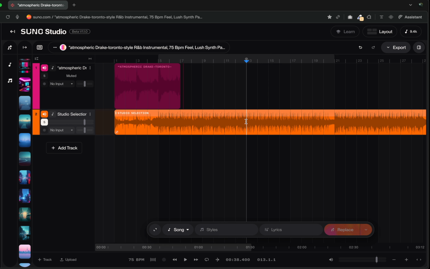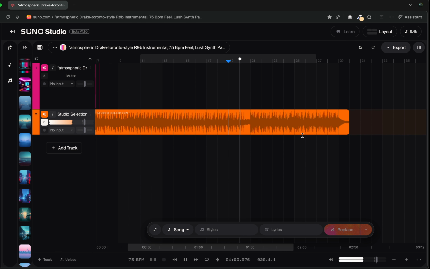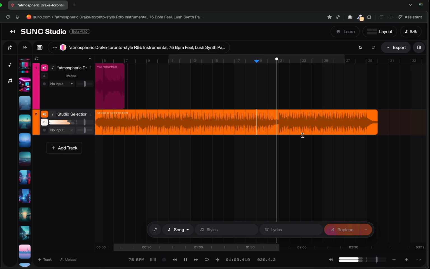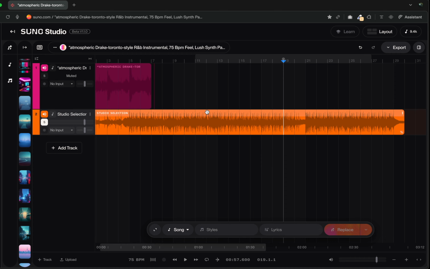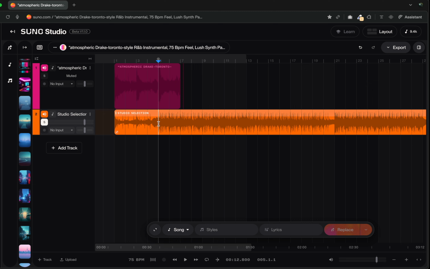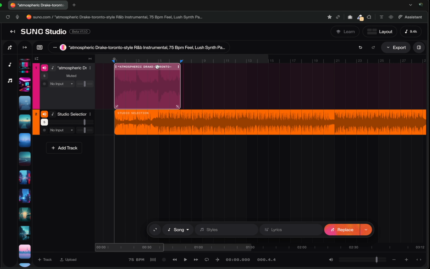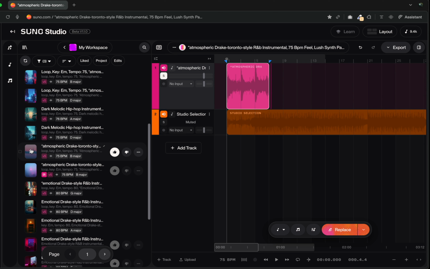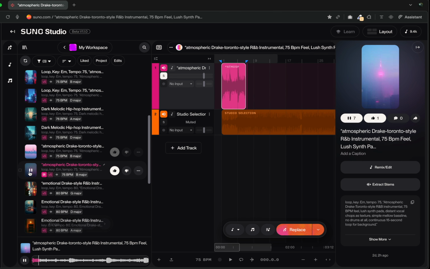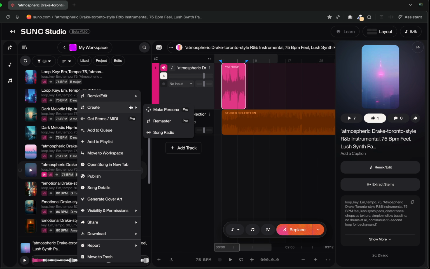Or maybe you can work this section here as a verse, and this one here, this small 4 bars, like these 2 bars, like a bridge to come here on the chorus. So now you have an idea what we can do with this version that we get here. But let's go here back on our previous generation. Let's go and unmute this one here. And now let's go and open it.